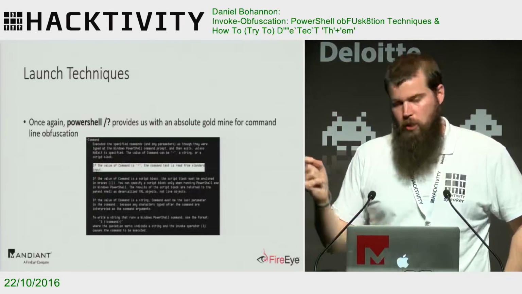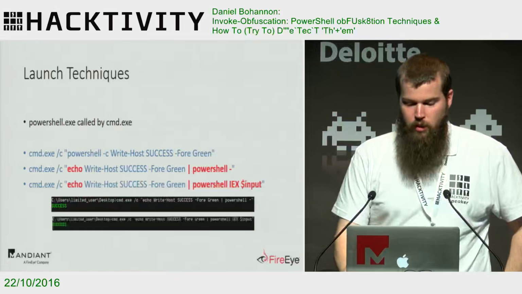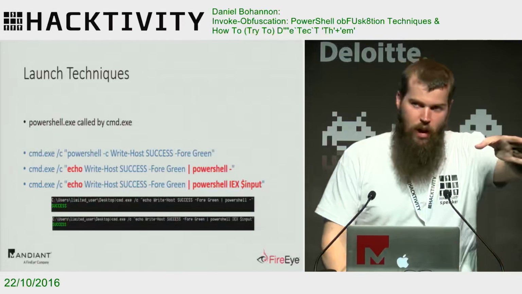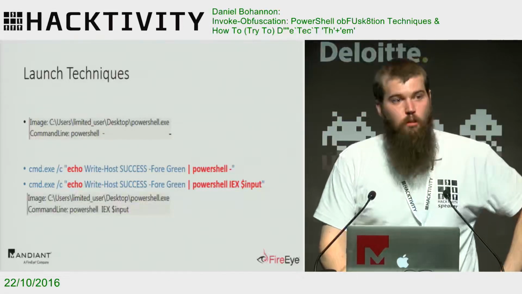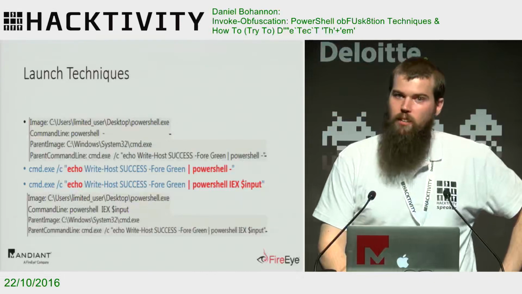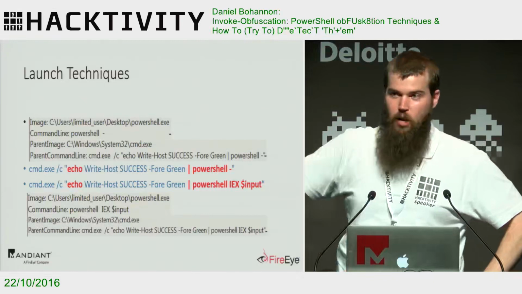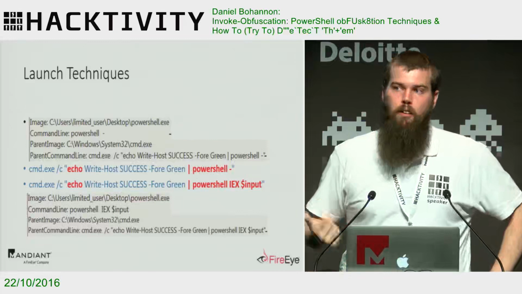So with PowerShell, you can specify -Command, or you can just use a dash for standard input. So what this looks like right here, you can also use the input variable, is that we're echoing our command into PowerShell, so that the command line arguments for PowerShell don't actually show the command at all. They're in the parent process. So as defenders, are we looking for all these things we just looked at? Are we looking for these in other processes besides PowerShell? And it's a lot bigger problem than just -Command.